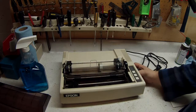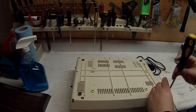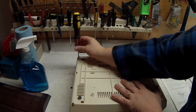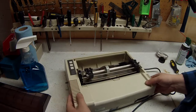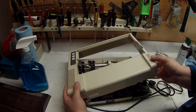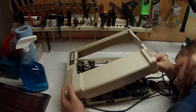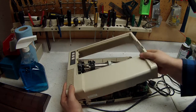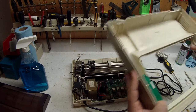All right, I'm gonna open this guy up here. It says to take the knob off. Pull the knob off, flip her upside down, take the screws out. Wires on the left side here. So it's just this. It's on the knob. There. Okay, that wasn't too bad. The manual made it seem like it's.